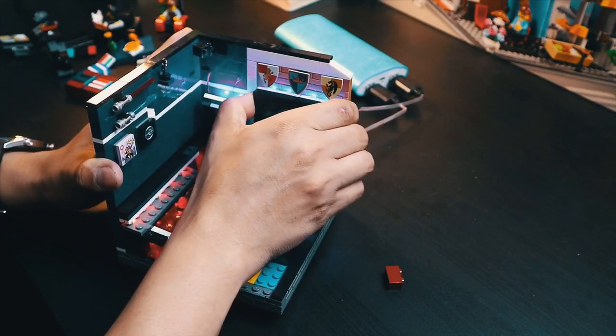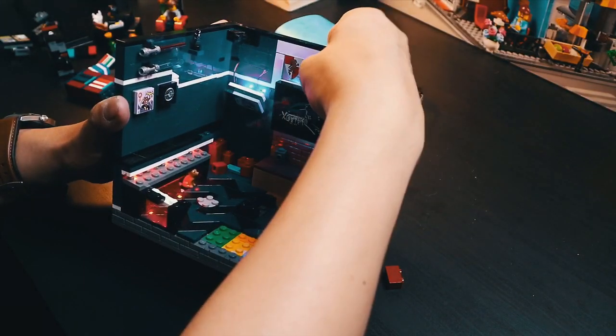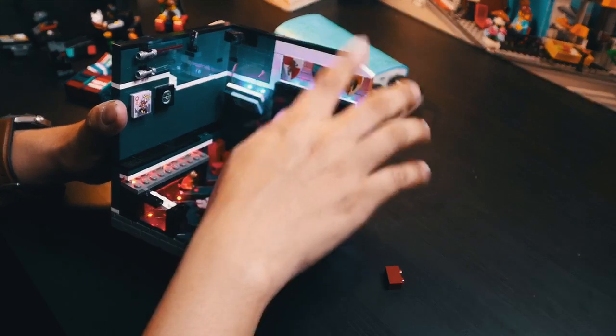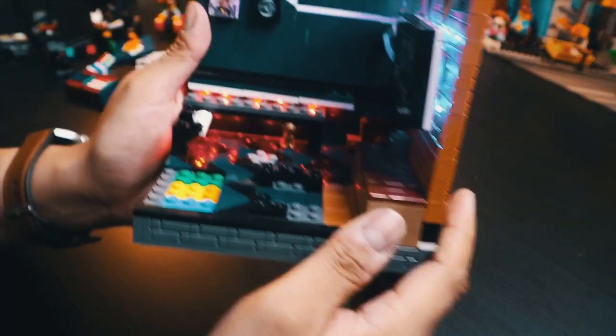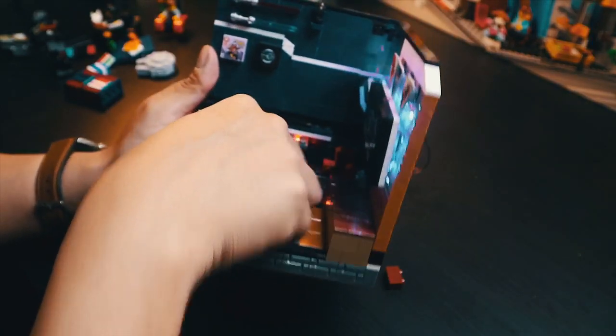Lastly, you have the TV area. I can't dismantle it right now because all of the lights are connected there. There are also some shields on the wall — a dragon, a crown, and a lion shield. I also included some line elements on the wall just to break the monotony. Under the table is my dog Mini. That's something she usually does when I'm here in my home office — she always crawls under the desk and waits for me. I thought of including her in my mock. She's supposed to be a Dachshund — I built this one before the LEGO CMF Series 19 came out with the actual Dachshund figure, so this was the stand-in.